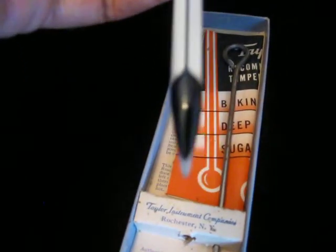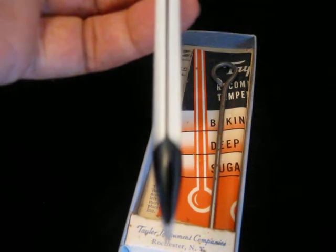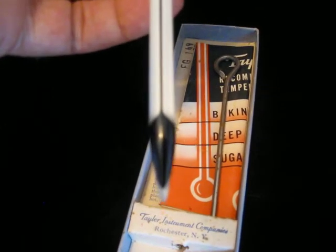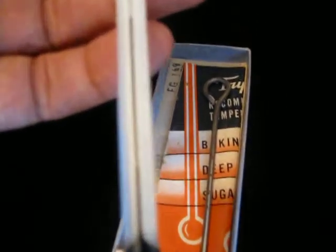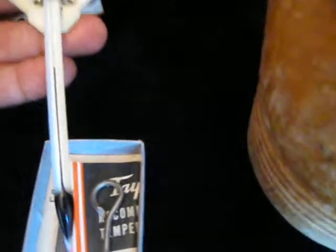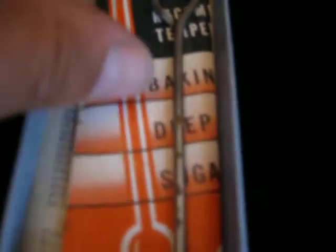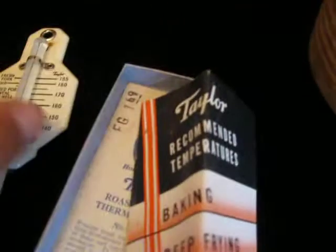It's this incredible glass thermometer with a black tip — I've never seen that; I've only seen silver and red tipped thermometers. I don't know what that is all about, and I haven't tested it. Beautiful in the box with all the little paperwork. I don't know what that extra piece is, but it comes with the thermometer. It's got its original little pamphlet in there — let's just open it up.